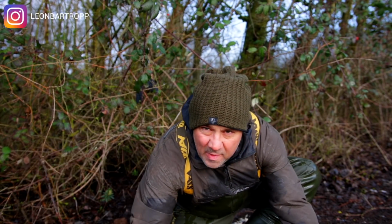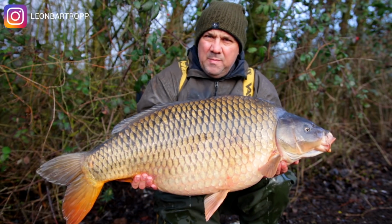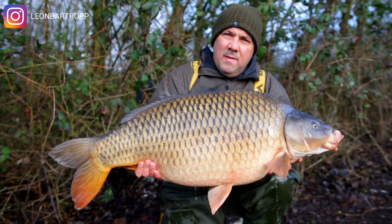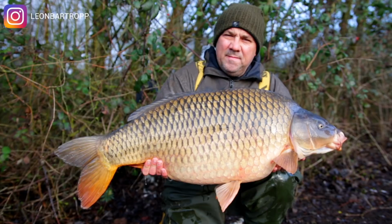Fought like a demon, like they all do at the moment. There's oxygen in the water, but look at that, 41 pound. Absolute banger, isn't it? What a fish, eh? Big hump, big shoulders on it. What a cracking fish. Let's get her back, eh?